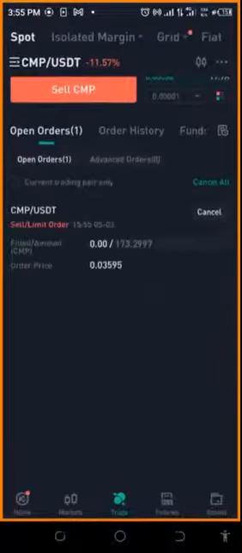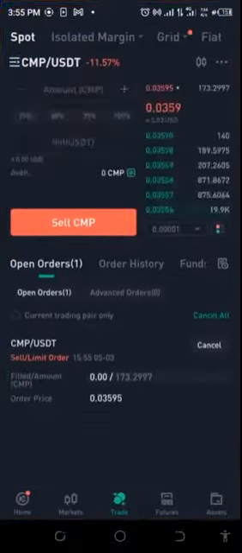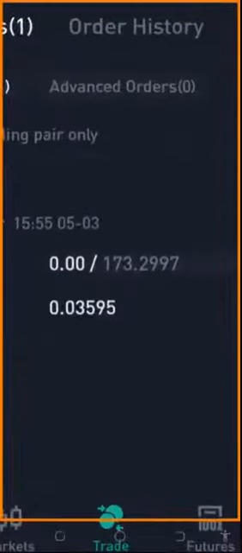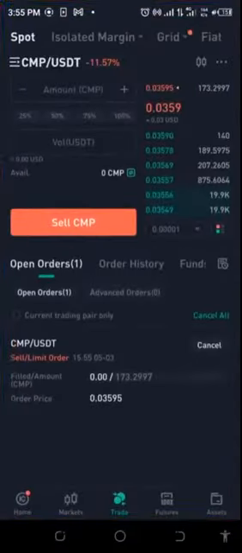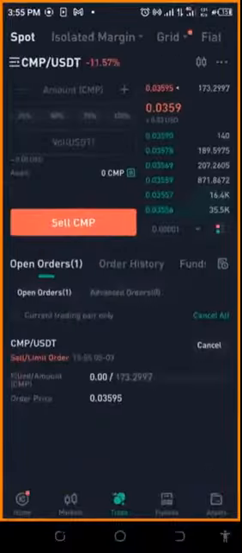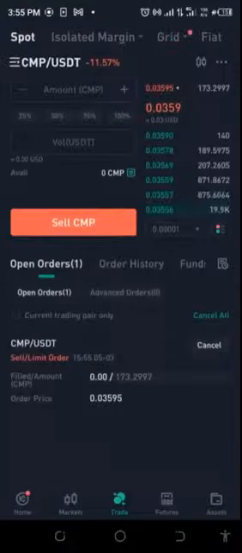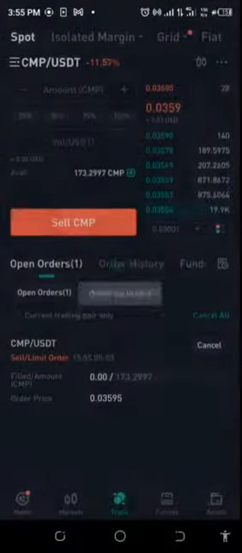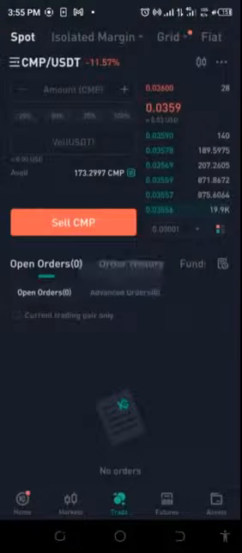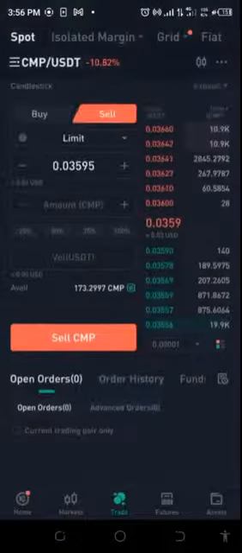So I'm thinking that if I can get this sold immediately, this is 173. Let me see. I may have to sell it at this lower price. Let me cancel it one more time. Let's do this, whether this will work. This is 173. Am I gonna go ahead and do this? Let me see if I try to do this.